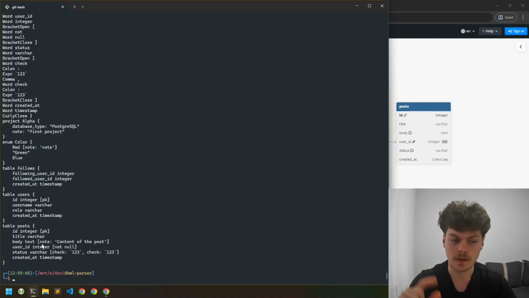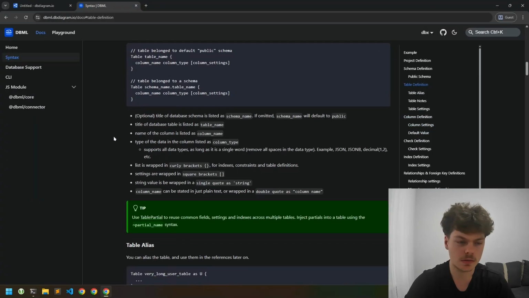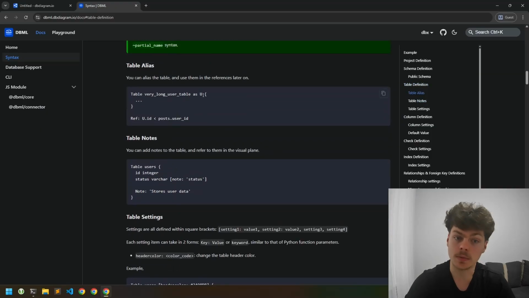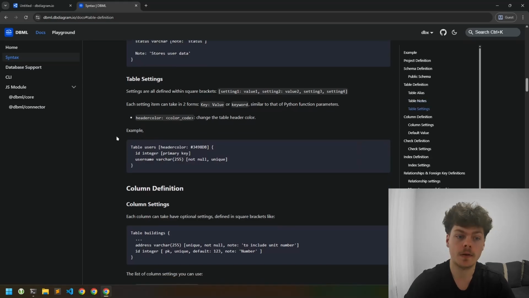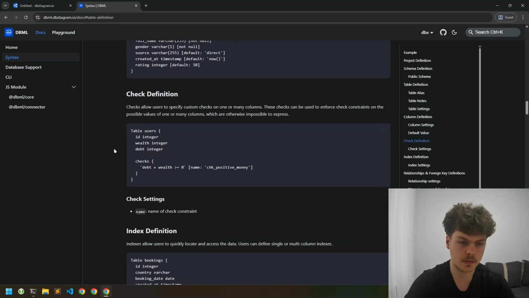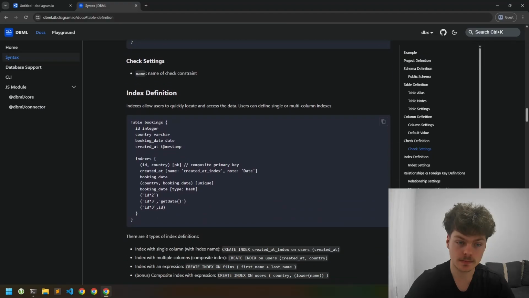And there are a lot of things in tables apart from columns. So we might have, let's check the table definition, nodes. There might be aliases as well. Settings, columns, right? Default checks like this, indexes, and so on.